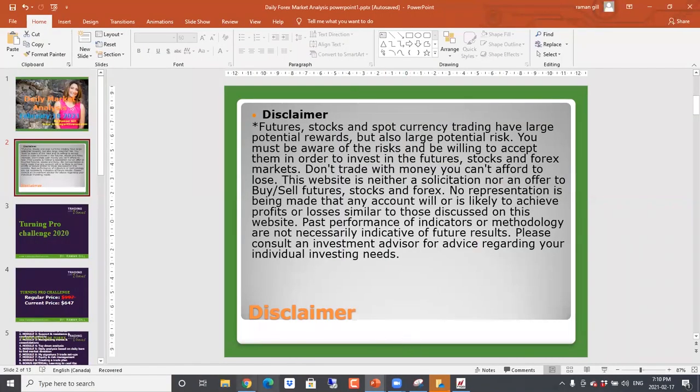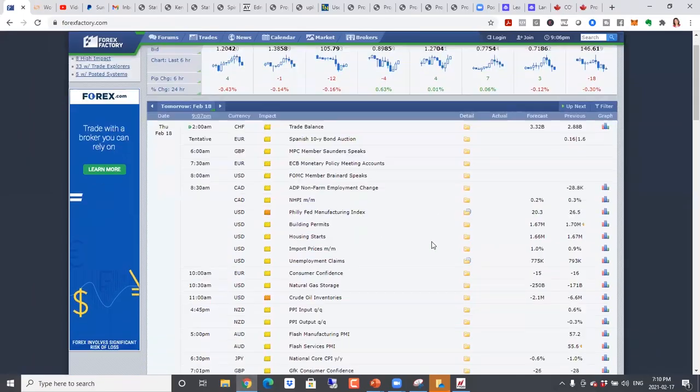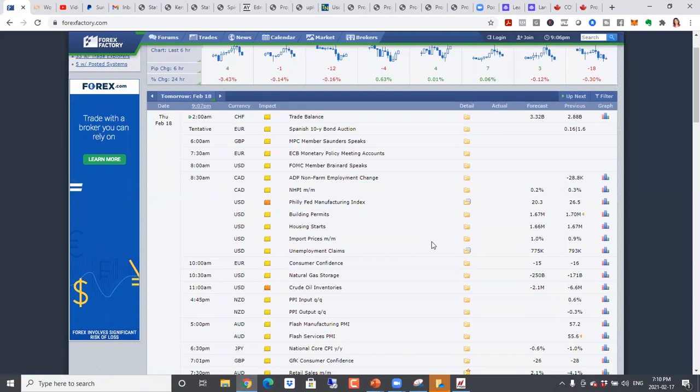As usual, we'll start off by taking a look at our calendar here. In terms of the overall market, today we saw that the dollar did well. There was positive news for the US. Other than that, there are a lot of shutdowns of refineries in the US because of the bad weather that Texas is seeing. As a result, it has impacted the oil refineries, so oil supply has been impacted, and hence we have seen oil prices go up.